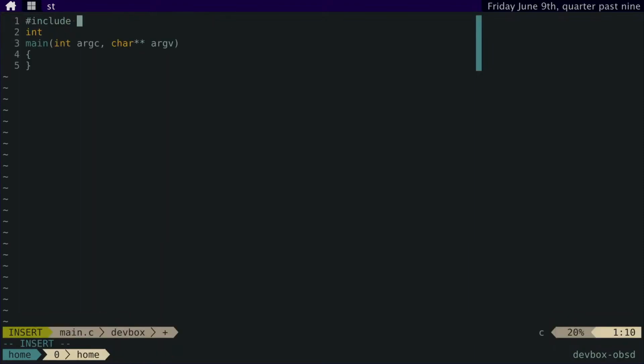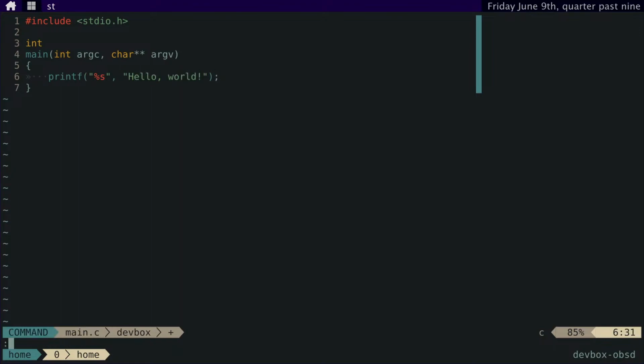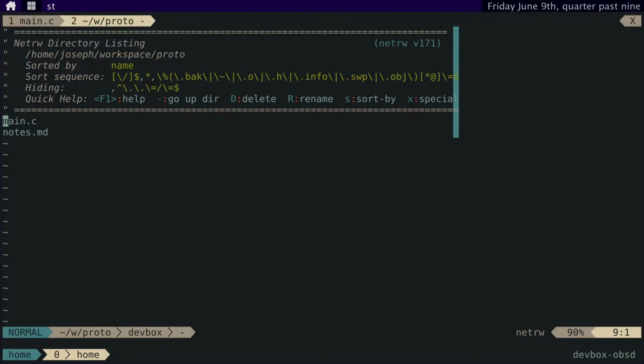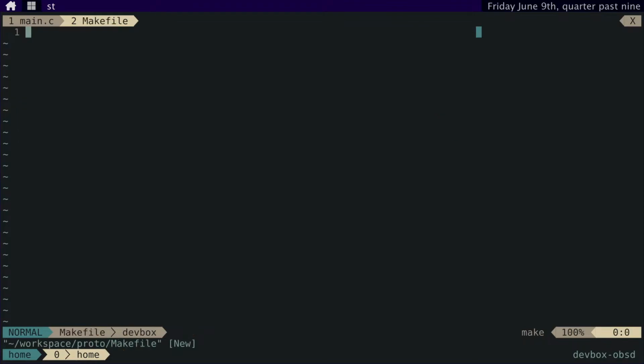Oops, let me exit out of this. Then I want to create a Makefile, just a simple build system.